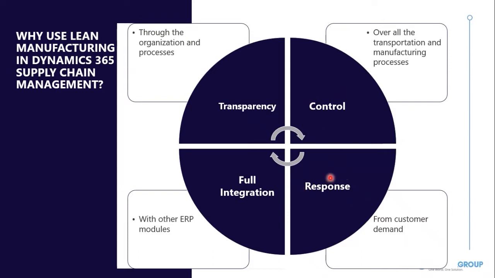Next is the response to customer demand. This works along with the pull principle that we already talked about, giving you a fast and complete response to customer demands in order to run a full system in the most efficient way possible. Lastly is the full integration with other ERP modules that my colleagues will show you in a demo soon. It will show you that the lean manufacturing parts of the system also integrate with other parts like master planning and inventory modules. So it gives you a more complete implementation, if you want, where the lean manufacturing part of your company works along with and is implemented with other modules and other parts of the company.